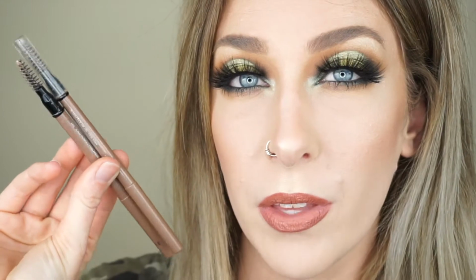Next up, I have two of the Models Prefer retractable brow pencils in the shade Light. Won't be repurchasing these ones. I don't think they're really that great. They're super waxy and you can't really get a precise tip. The first time you use it, you can get the precise tip because the pencil is cut at a slant, so you can get that really precise end of the tail of your brow. But once that's gone and blunt, it's actually quite a rounded, big tip, if that makes sense and doesn't sound so gross. But yeah, you can't get that really nice precise feel with it, so I won't be repurchasing those ones.